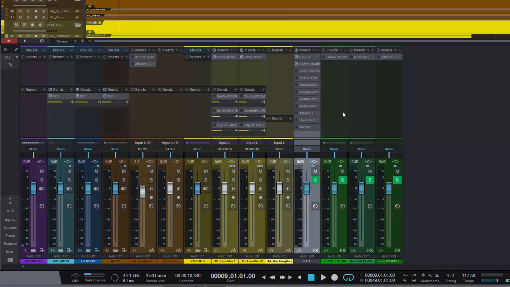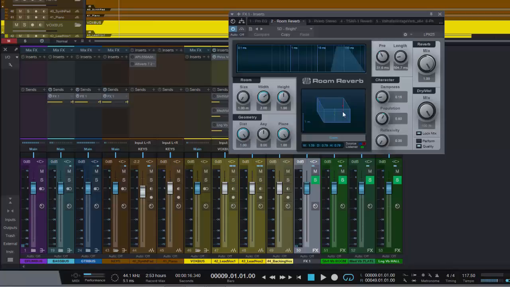Definitely some sort of issues here. We'll try this room reverb, and I'll take it in and out and listen to the mix and see if it feels like it's adding some sort of glue by making you think that all these musicians and the vocalists were all in the room, all playing live at the same time. Here we go. I'll start with it off. Let's bring it in.